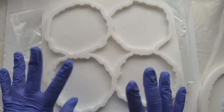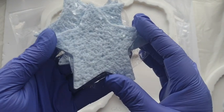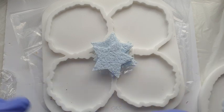So that is what we're going to do in today's video, and I'm going to use the Druzy moulds for the first time. Okay, breathe. I'm so excited, guys. Right, okay, enough talking from me. I'm going to mix my resin.